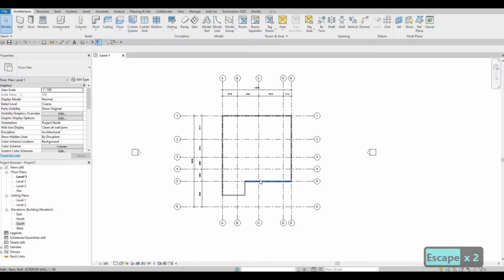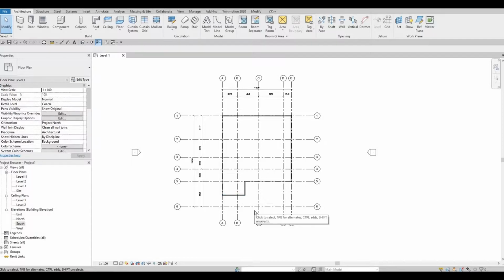So here we go to C5. You will need to type in 3000 to go on the left side, 3000 again to go down, and then close it off by going to A. So just go to A and then close it off to A1.